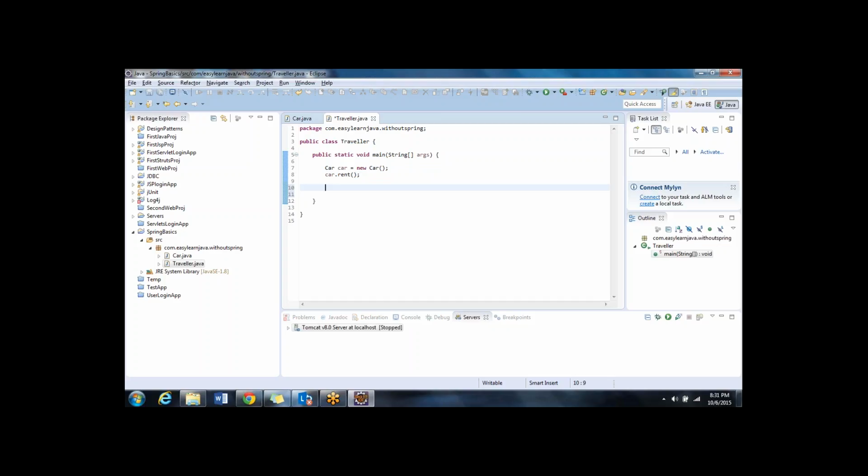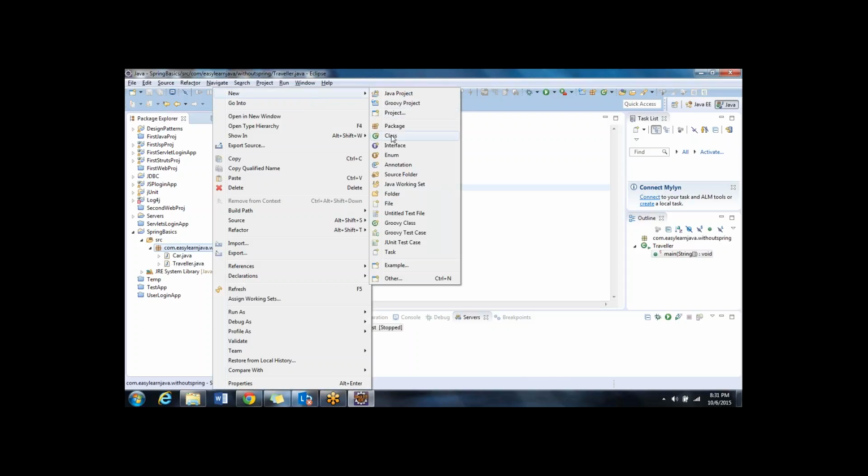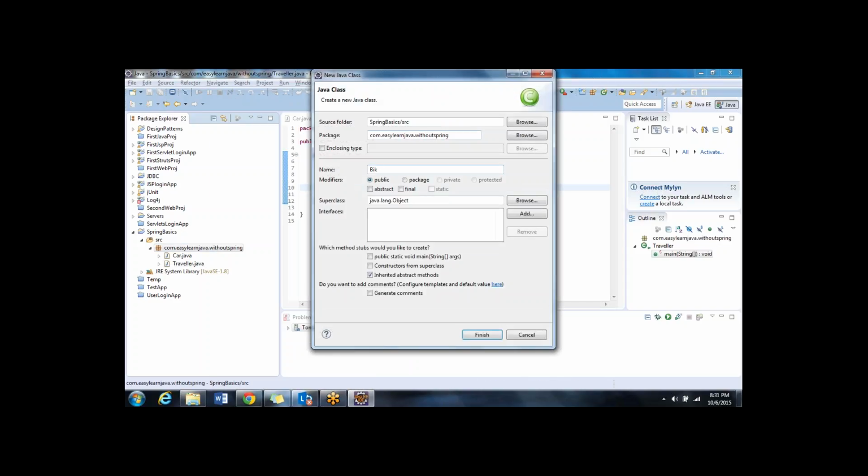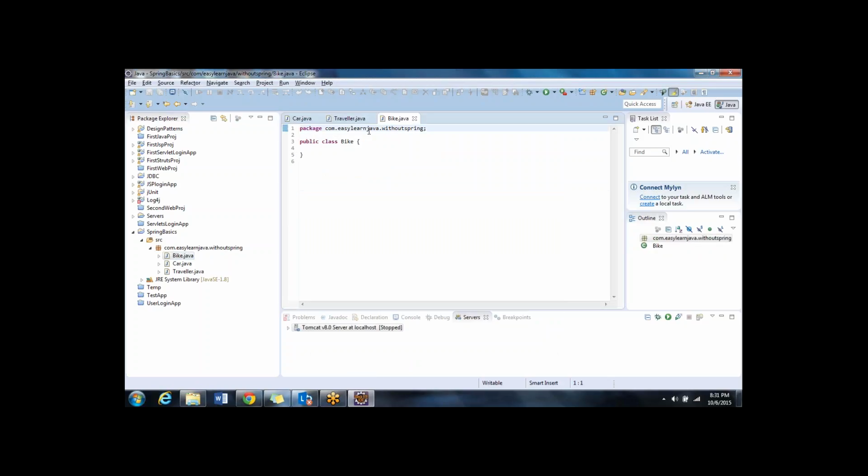Well and good, there's nothing wrong, everything looks good. Now after some time the company Enterprise decides that, hey, I no longer want to do a car business, I want to do a bike business. So what I do is I go here and I say bike business.